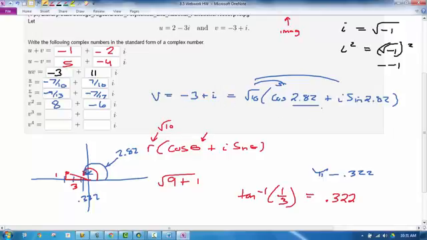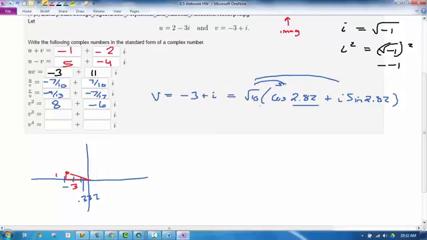Another way to get the 2.82, by the way, which you might find easier, is to do negative 3 right here. Because if you do inverse tangent of 1 over negative 3, you will get right to the 2.82. So this might seem confusing, but like I said, if you distribute this, you get right back to what we're talking about. Keep in mind we're in radians, so I'm not going to write the degree symbol there.